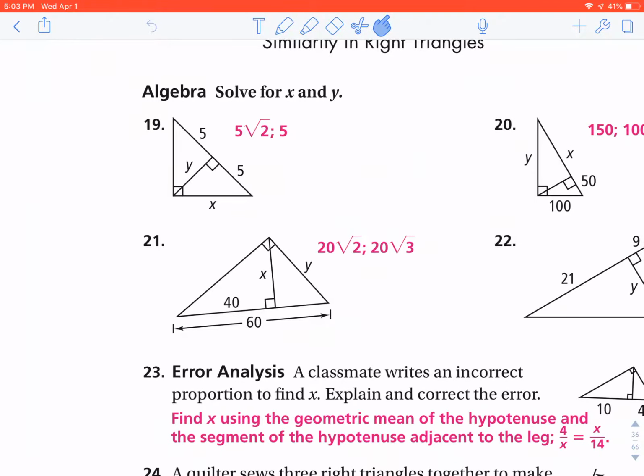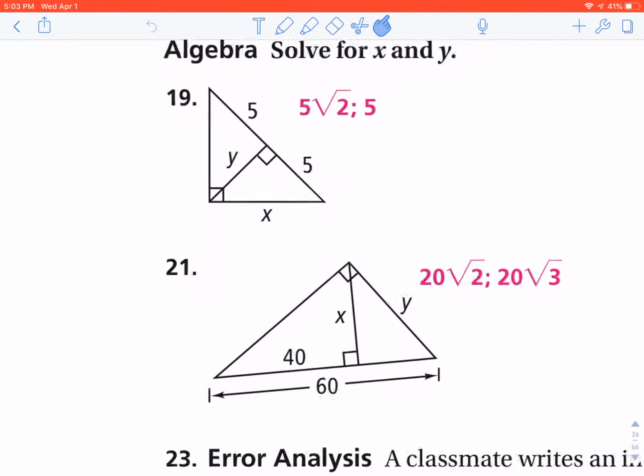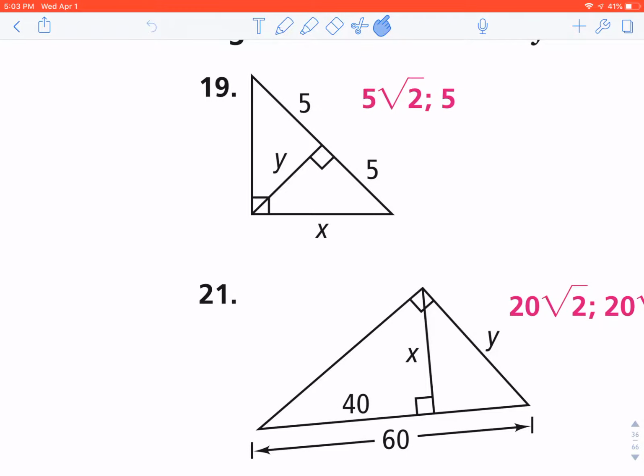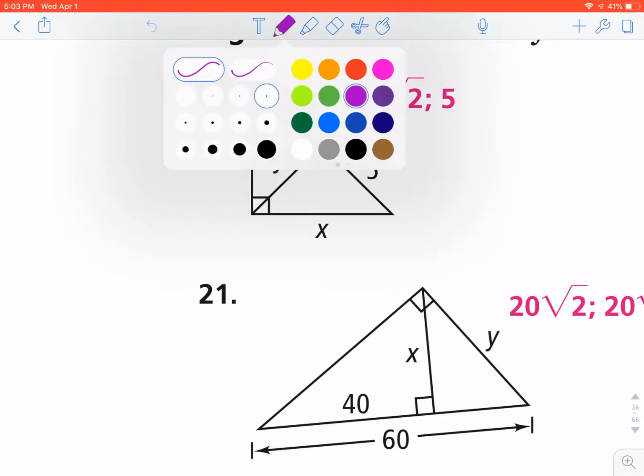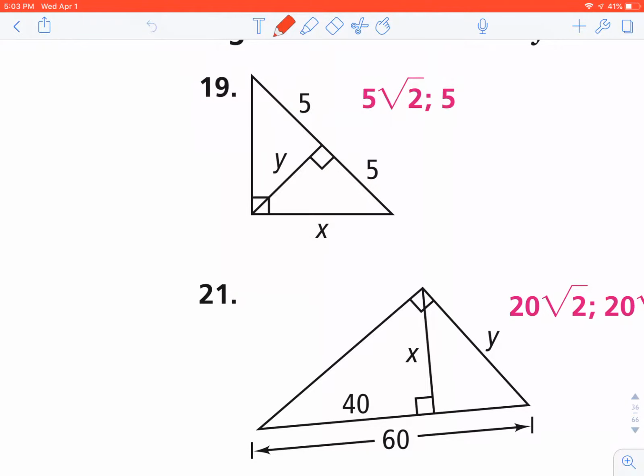okay, X or Y first, it does not matter which one you find first. Me personally, I would probably find Y first just because that stands out to me. So there's two formulas that are in your notes, and again, the theorem was there, but it was super, super wordy, right? And then I told you just kind of use my formula, which was part of the hypotenuse is to the altitude as altitude is to the other part of the hypotenuse. So if you use that formula, 5 compares to y as y compares to 5.